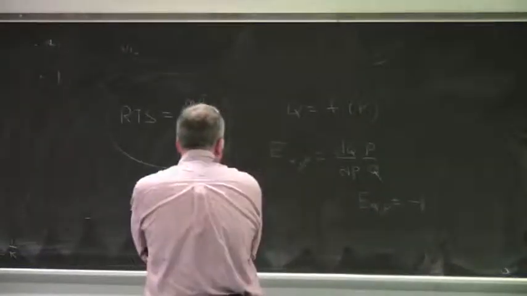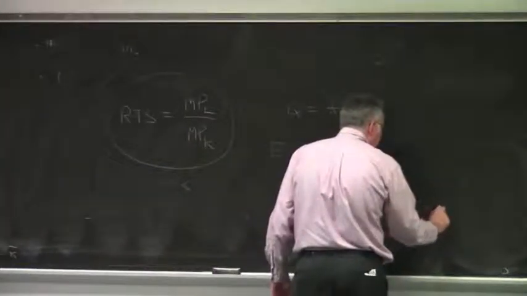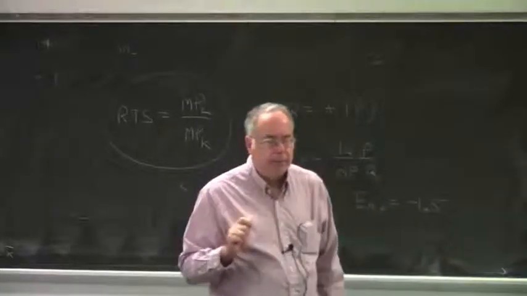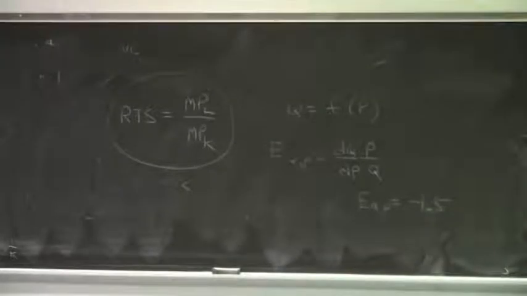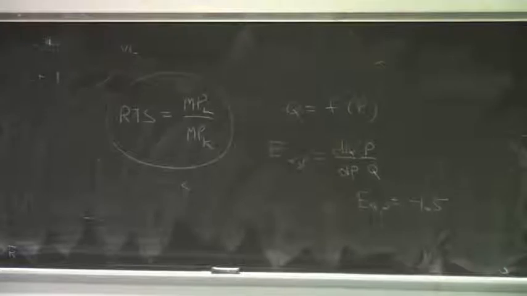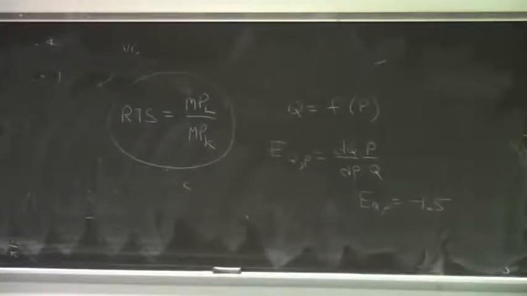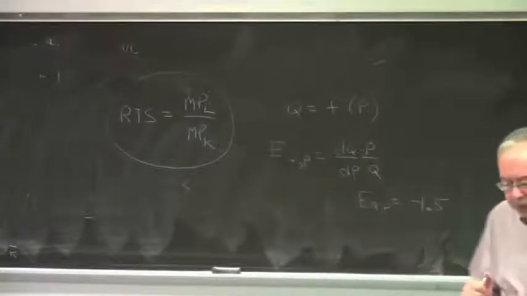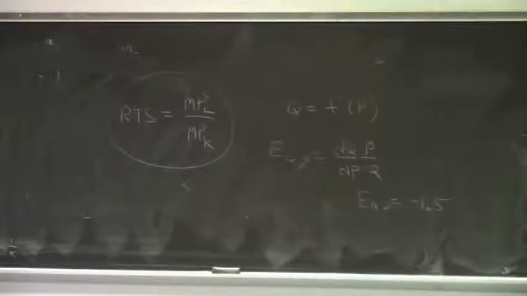If the price elasticity of demand were -1.5, what would that mean? Brittany, what would that mean if the price elasticity of demand were -1.5? If the price increased by 1 percent, then... Exactly. If the price increased by 1%, quantity demanded would fall by 1.5%. Okay. If the price elasticity of demand were -2, that would simply mean if the price rises by 1%, quantity demanded falls by 2%. So the larger this value is in absolute value, the more sensitive quantity demanded is to changes in price.